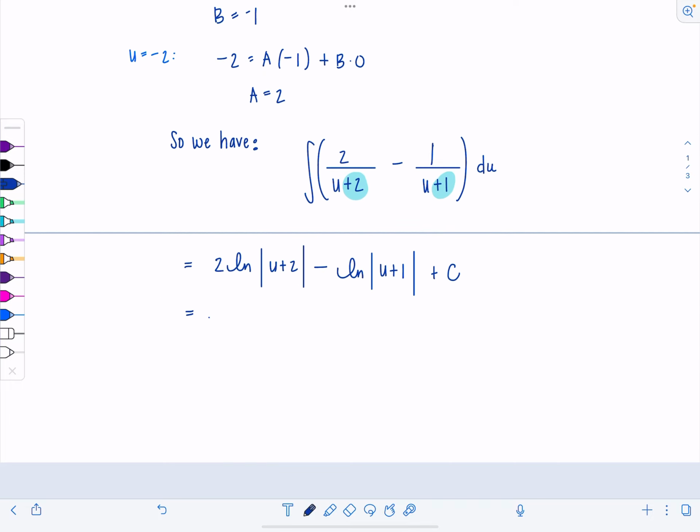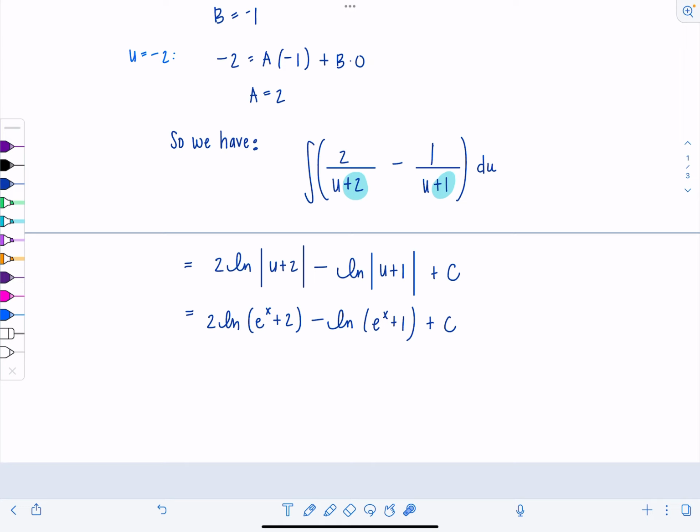So we have 2 ln. Now, I don't need to keep the absolute value because e to the x is never negative, so I can just switch to parentheses. And don't do some weird garbage distribution, okay? There is no distributive property with logarithms. If you need to go back and review, there's only 4 log properties for simplification. You're not allowed to create your own. Don't even think about it.